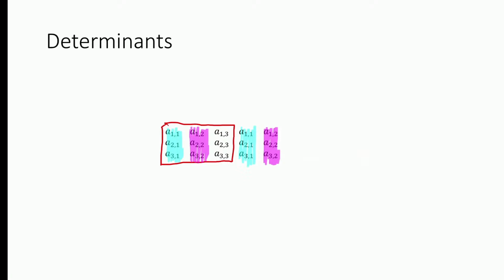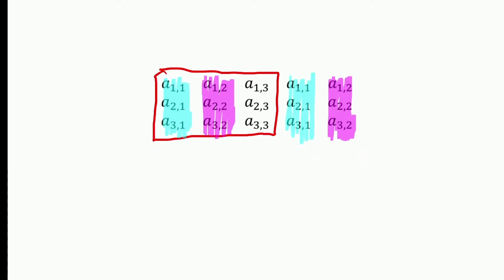So to take a determinant, we're going to take this matrix, augment it with the first two columns, and then draw diagonals through the matrix. So let me draw my diagonals, and then we'll talk about what happens with them. So here are the down diagonals. There's that one, and there's that one. So there's three down diagonals. You see those down diagonals. And then the up diagonals look like this.